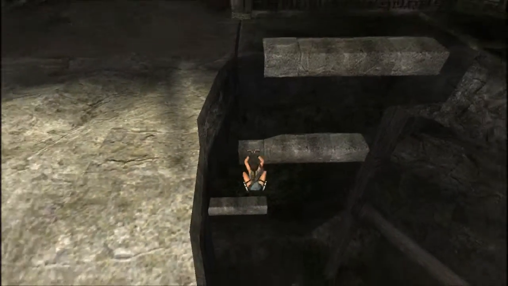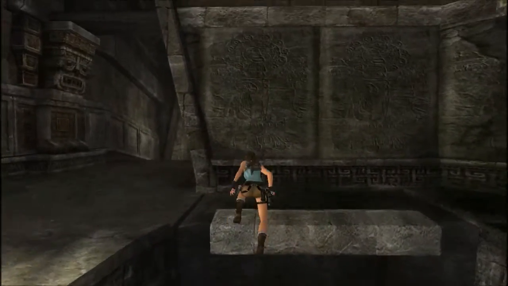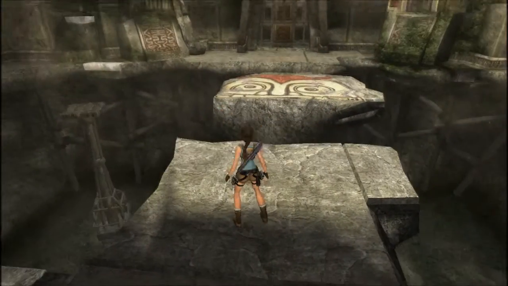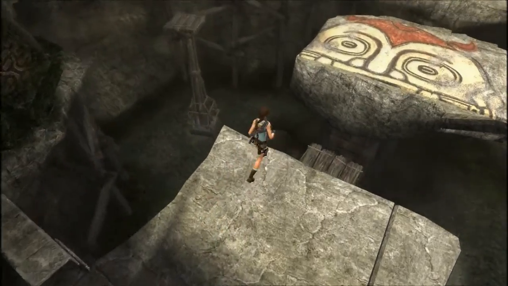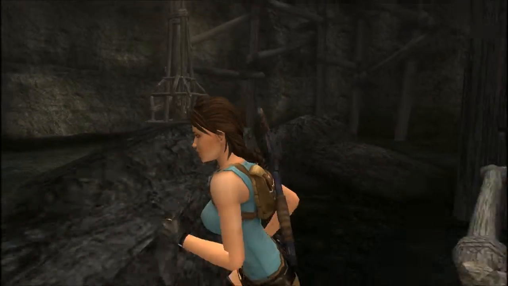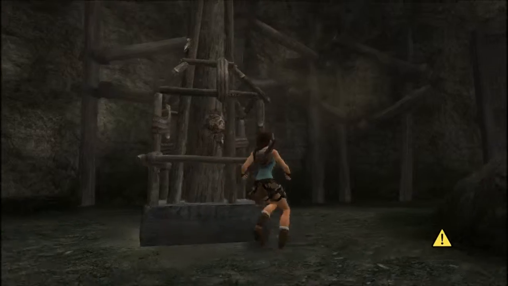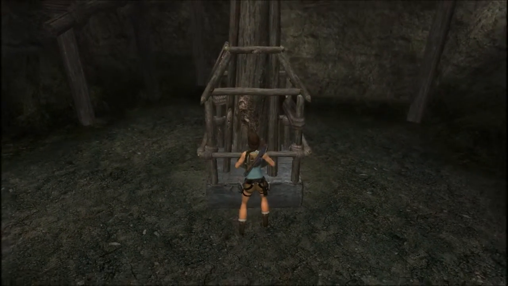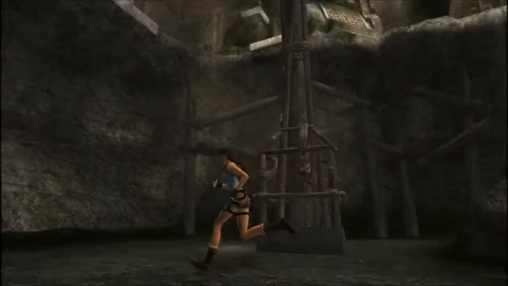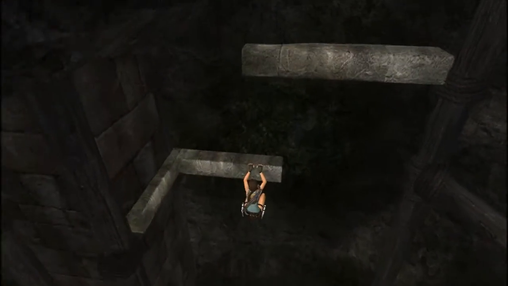Wait. I checkpointed. I freaking checkpointed. How can I? Can I move you just a bit closer? Hopefully I'll be able to make that jump and then from that jump to that jump, though I am highly doubtful that I can do that.